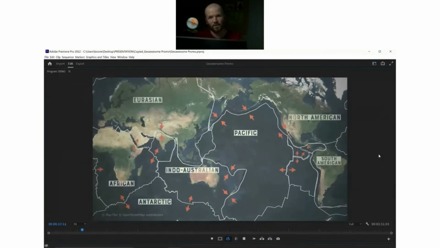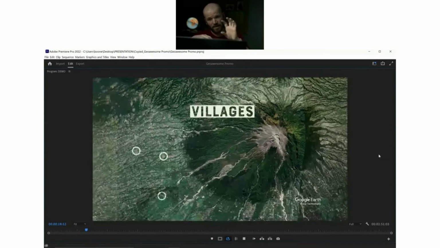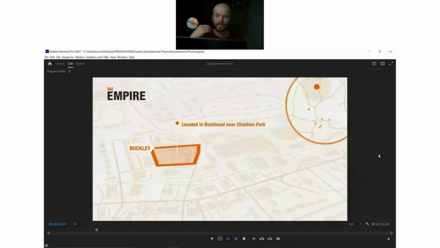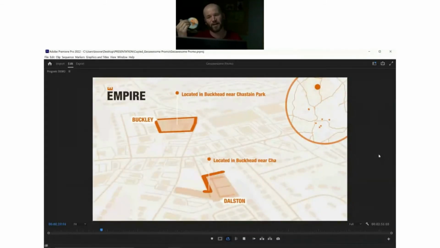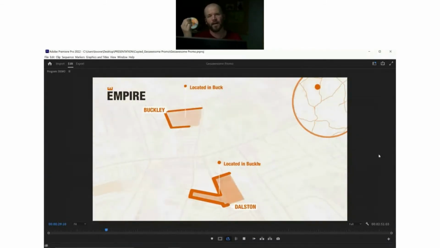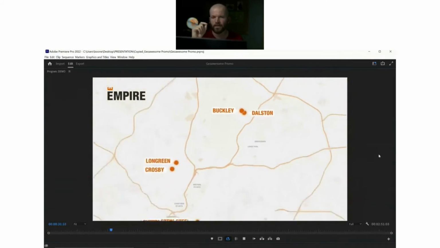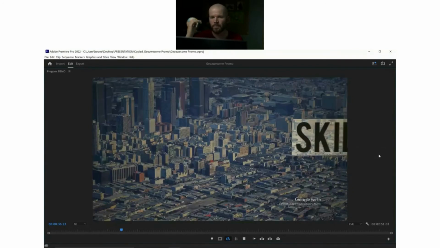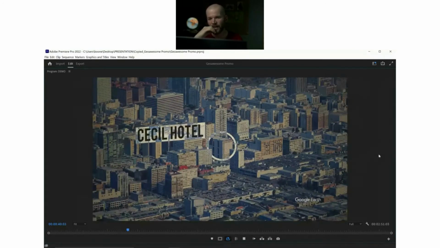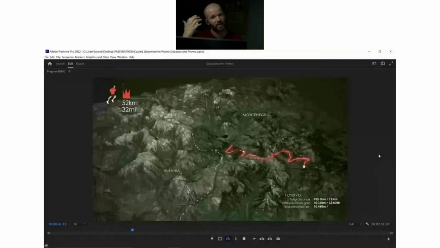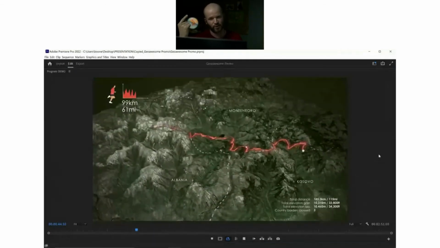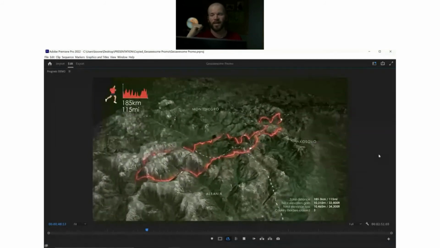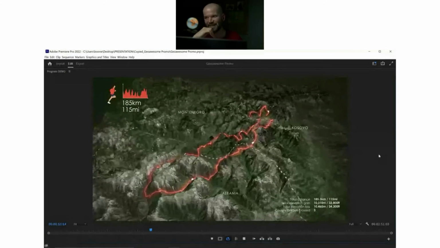I started making tutorials like how to make animations like Vox, how to make maps like Vox. And I ended up getting on their freelancer list, but they never gave me a job. But what happened was I had made a joke in one of, I think, how to make maps like Vox. I said, here's how you can make super dope map animations. But sadly, I can't get that Johnny Harris level hair. I made a joke about Johnny Harris's hair. He's a journalist that used to work at Vox, who's now a big time YouTuber journalist. And this guy reaches out to me and he's like, hey, that's hilarious.